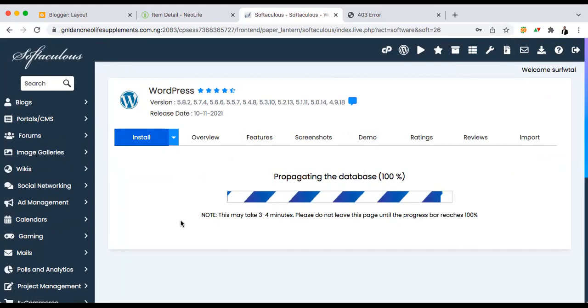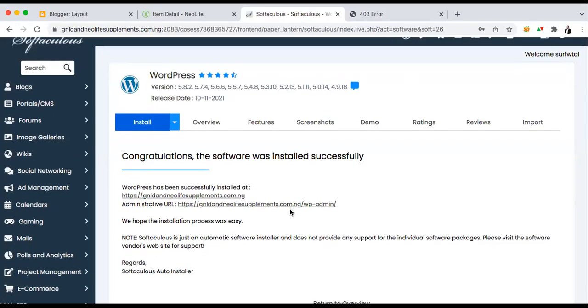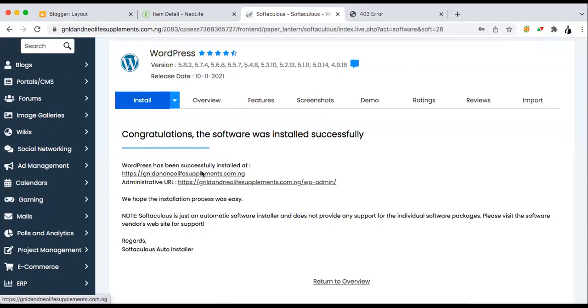So I've actually received the details in my email. Yes, I received the details. Oh, this is still going. So you can see that's finished installing. Immediately after installation, it's going to give you the front end, which is this, and the back end, which is this. Your back end will always be /wp-admin, and this can also be customized. This is the front end, everybody is going to see. This is where you are going to be editing, just like our blog too.